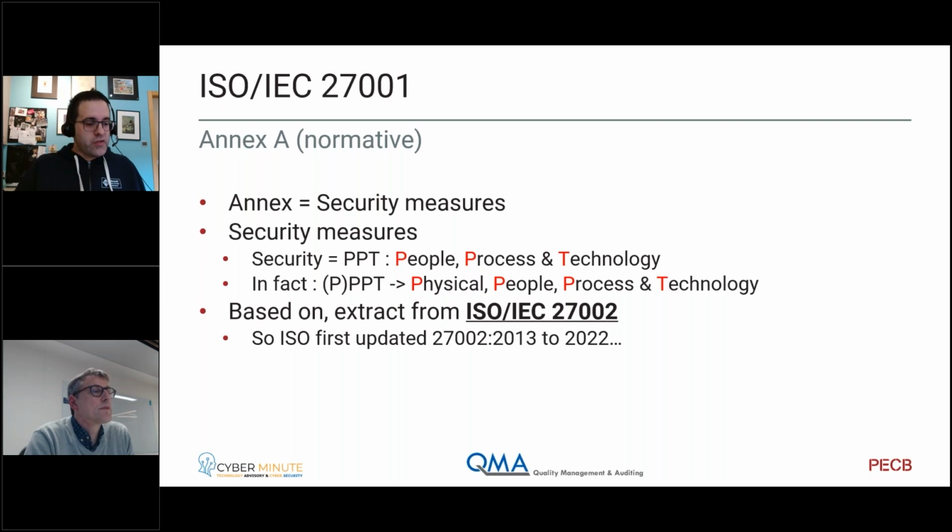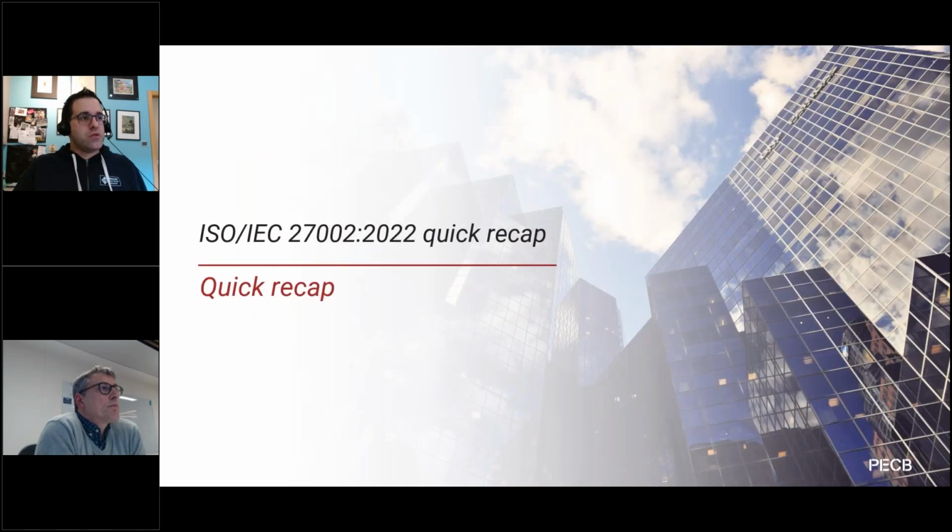Although the Annex A, as you probably know, the physical controls were there already, it will get a more prominent place actually in the new standard, which has been discussed also in the webinar on the 27002. This is also the main reason why we have seen the 27002 updated first, because the annex, of course, is the most important block to implement. So earlier this year we had the 27002. Now, after the midsummer, we had actually the update on the 27001. So, right. Yeah. And I think let's go now.